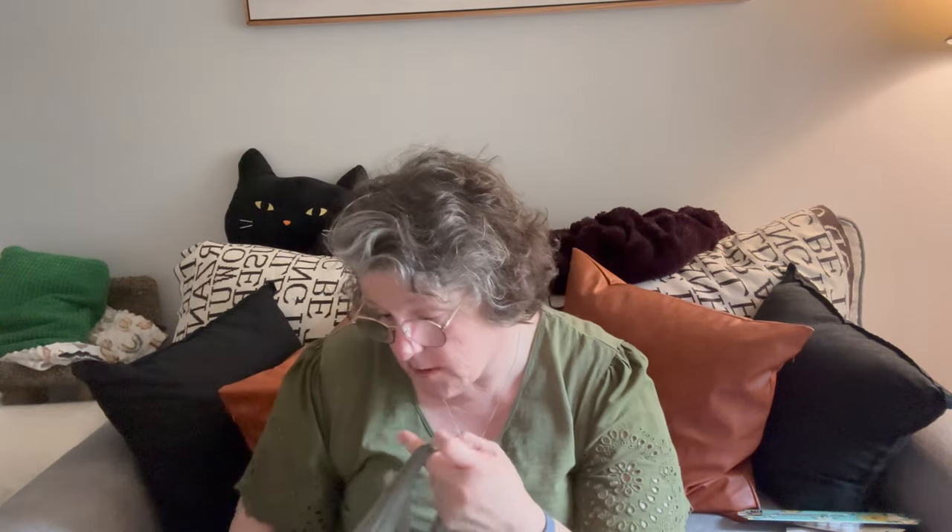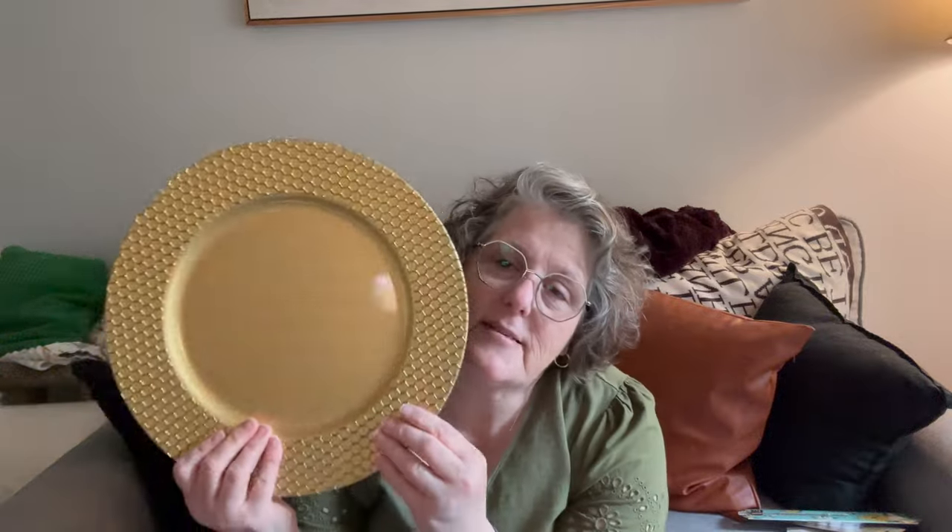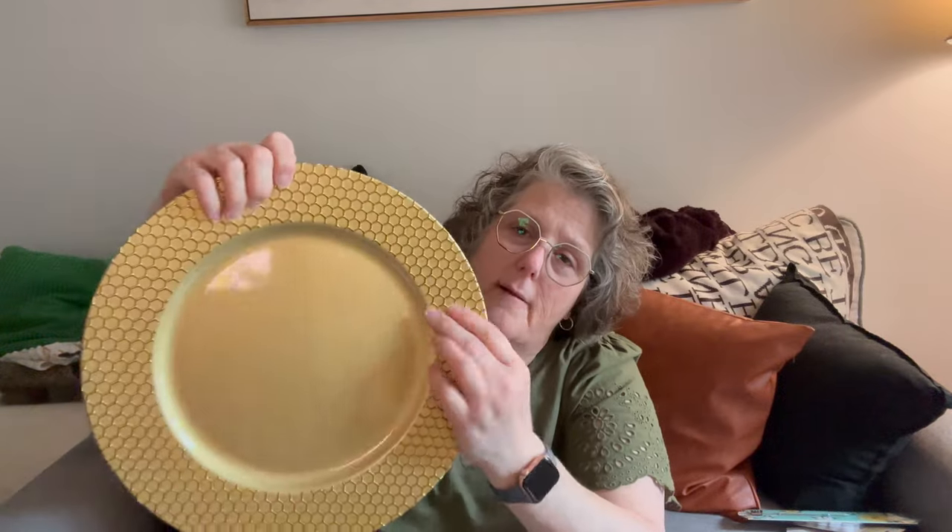I did get a birthday card for a one year old. My stores seem to be in that between place again where there's not a lot of things. I grabbed this — it's a charger plate. You don't eat off it, but you're being fancy; you put your dinner plate on it. It's honeycomb — it's bees! I have a wooden sign of this size, or I can put something decorative in the middle and put it up in my kitchen where I decorate with bees on my shelf. The honeycomb is a shiny gold and it's a little more matte in the center. I loved the texture. I don't need more than one though, because I don't eat fancy dinners.